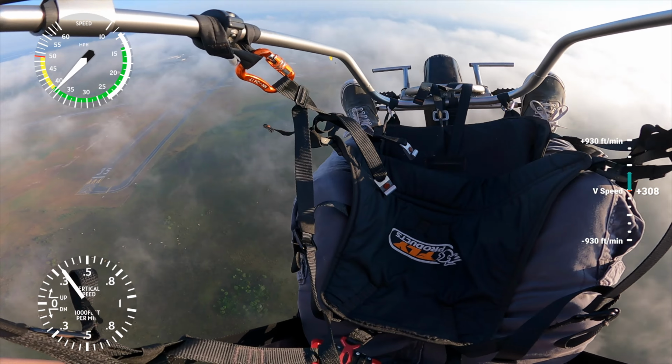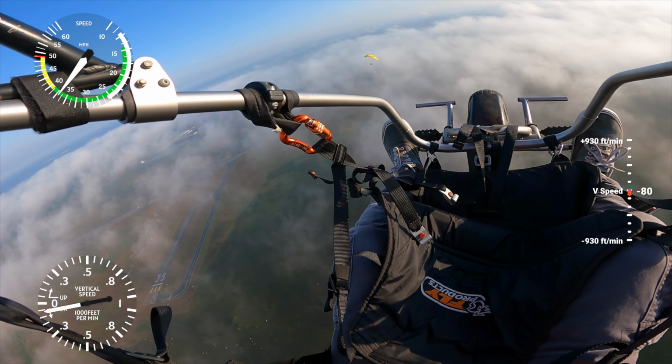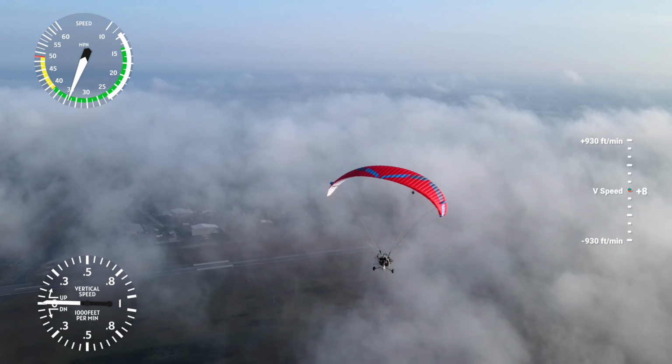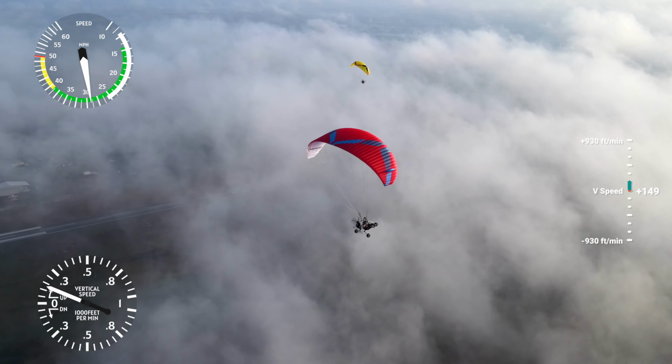So you can see an example of the winglets from the third person now. So we have very similar winglets on this wing. And just like this wing, it makes the Viper XC a true pleasure to fly.